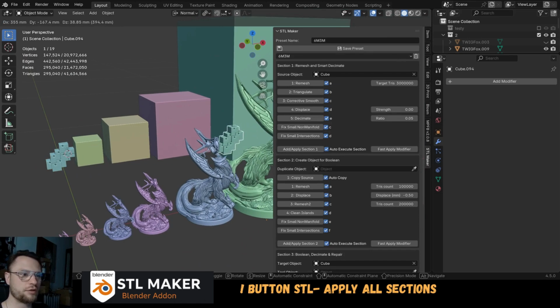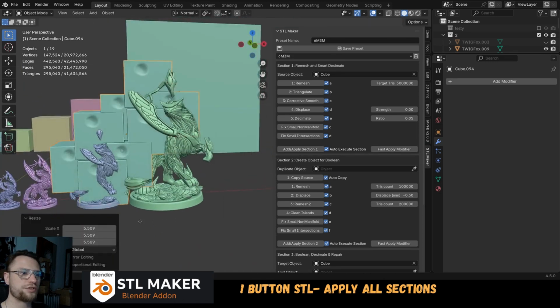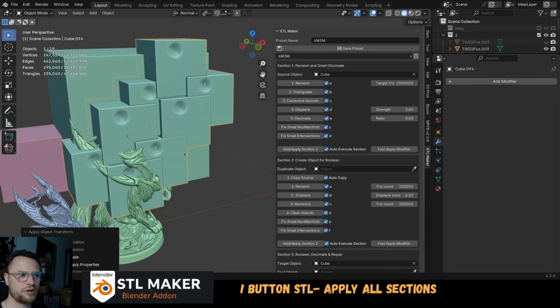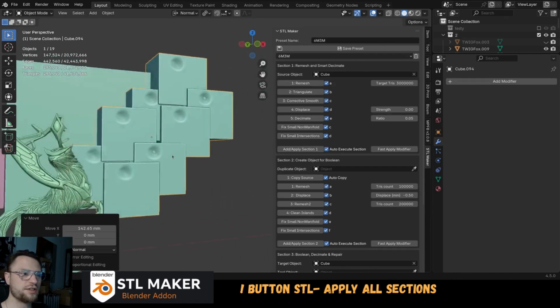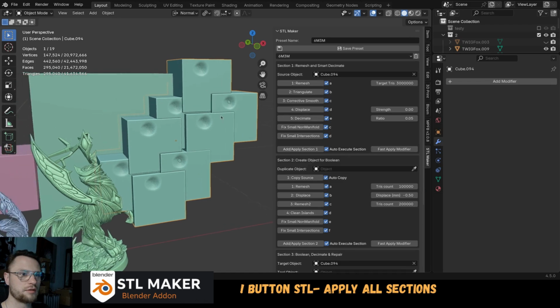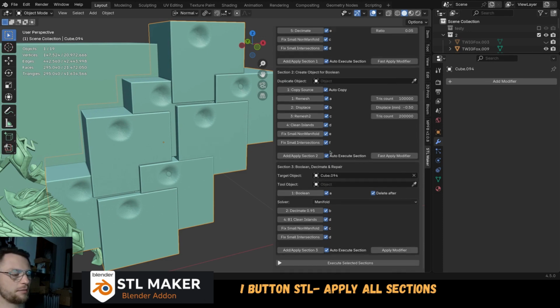So for example, I will scale up the object, apply scale, and use this add-on on the whole object, and we check if the time is changed. So last time was 31 seconds, and let's try it.